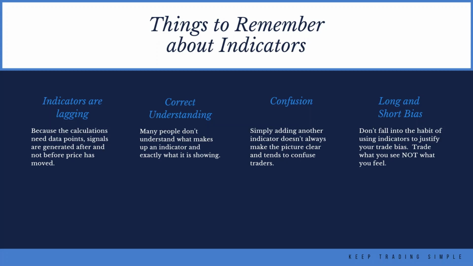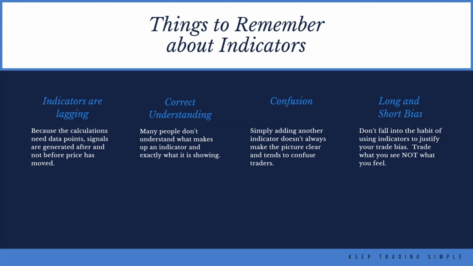You need to make sure that you have the correct understanding. Most people don't actually understand what the indicator is trying to show. I see so many people saying, "Oh, well, this is an oversold territory. I should sell it right now." No, it's just telling you that there's a mega bias right now towards the selling side. It can stay oversold or overbought for a very long time. It's not a trigger. It's just telling you what kind of the bias is right now, and people use it wrong.